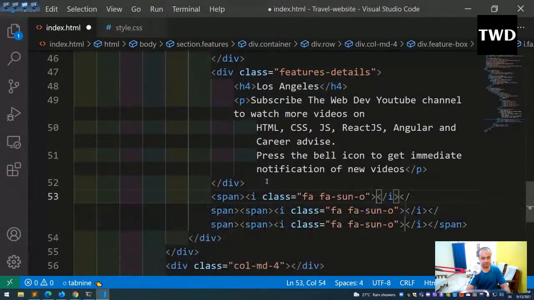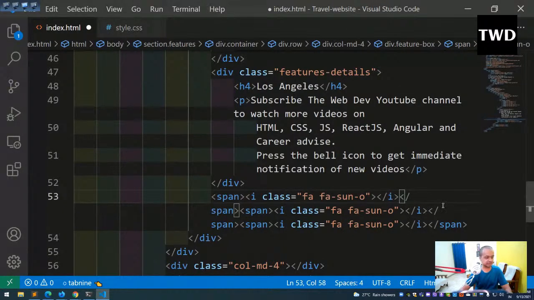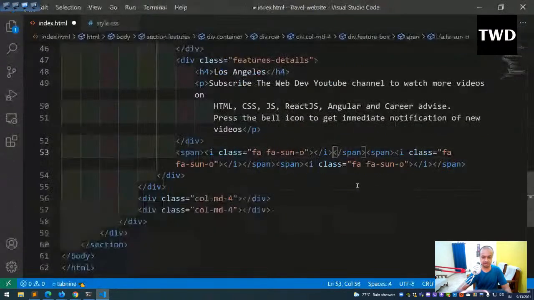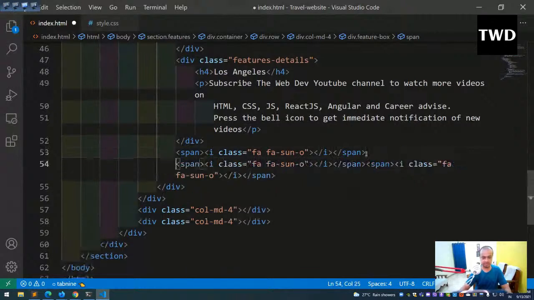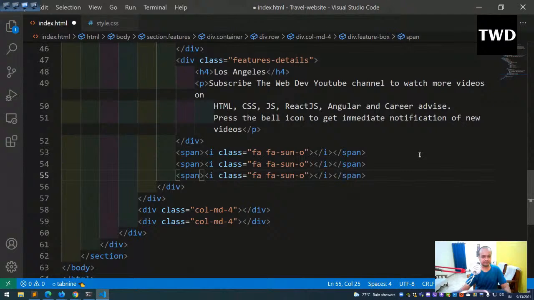Oh, okay, so this is the trick, and the trick is, I think, right actually. So instead of typing all this in, I created it like this, a span.